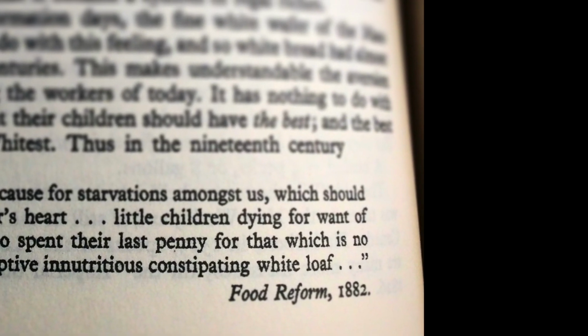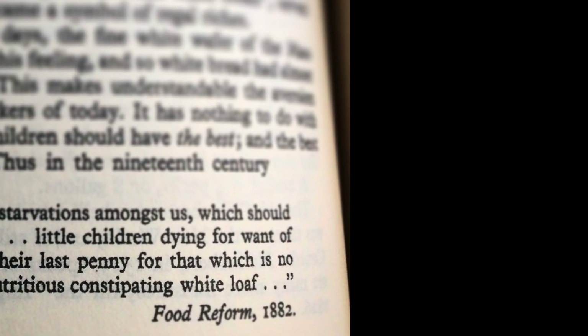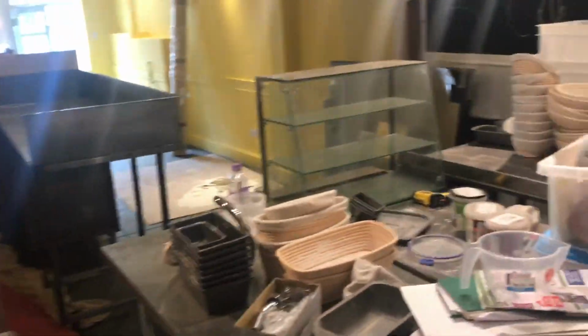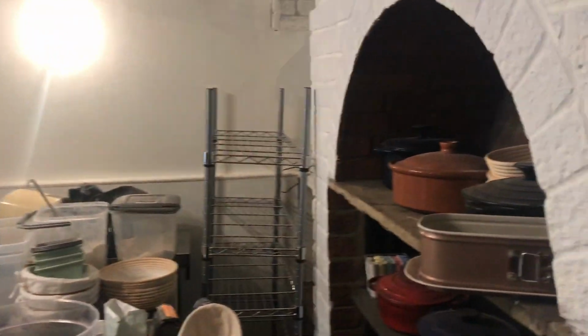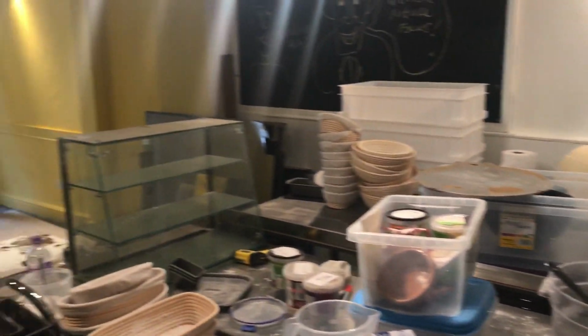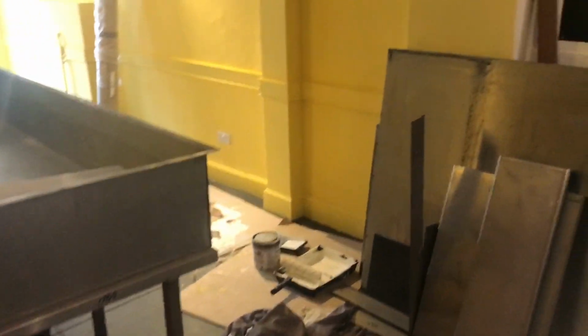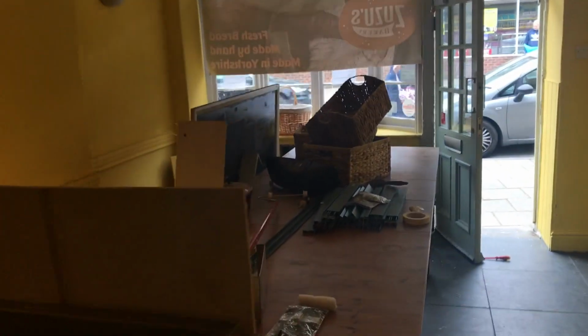Yeast and Bread Cookery. So, with Elizabeth David pepping me up along the way, we wander through the corridor into what should have been the front of house and the shop, where we should have been selling bread in order to make money. Obviously, that was impossible because we had no floor, and we had a number of discussions with the landlord. So yeah, this was the front of house, and look at the state of it.